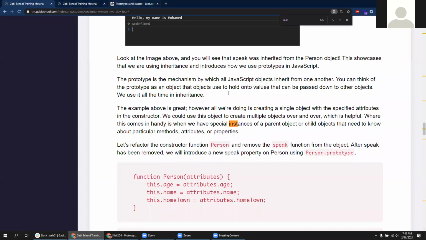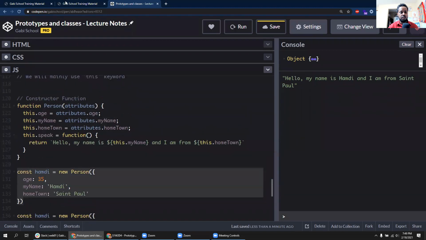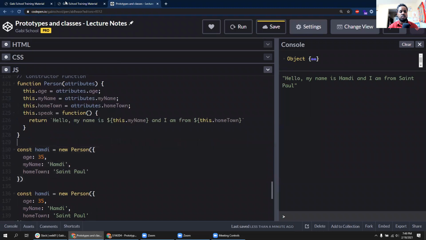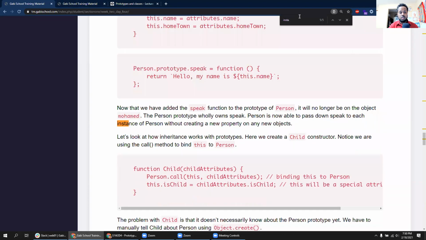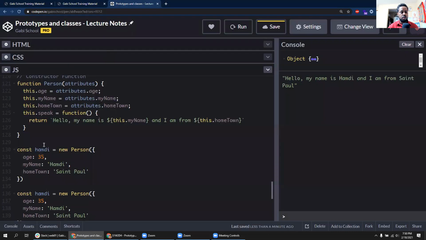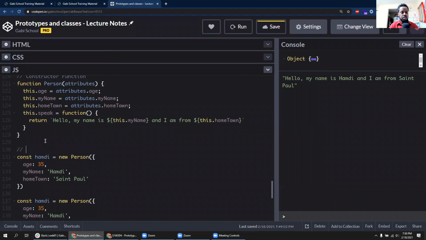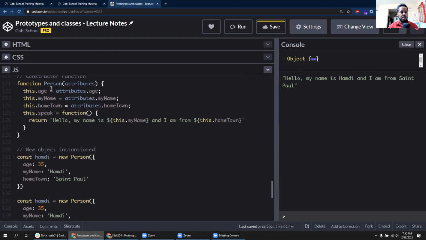It's basically instantiation is creating a new object from a constructor function. That's called instantiation. So let me actually copy that word. Instantiation. It's exactly the same. All right. So let's put it right here. New object instantiated. Okay. So we're getting a copy from this.